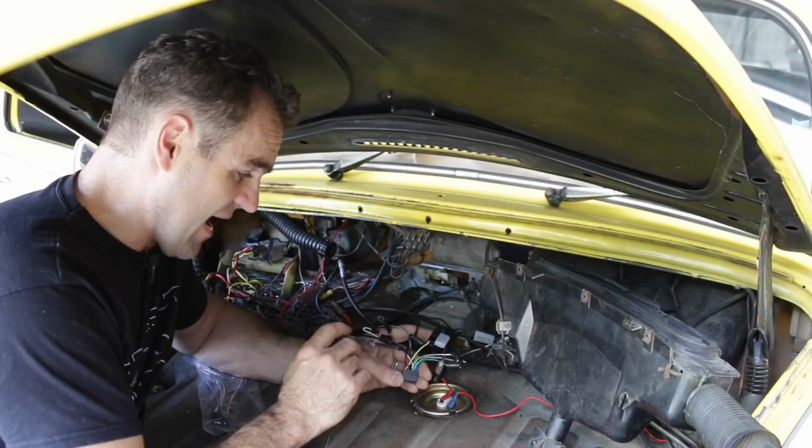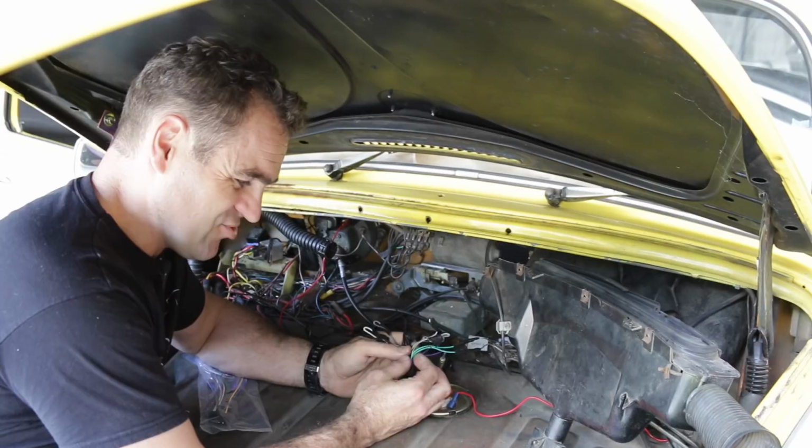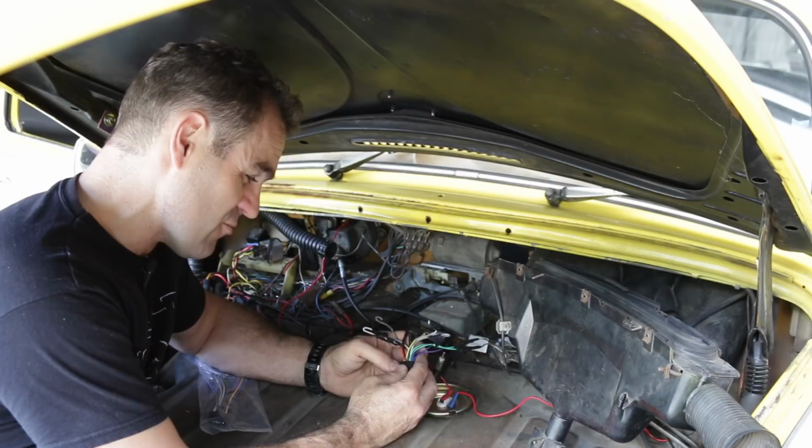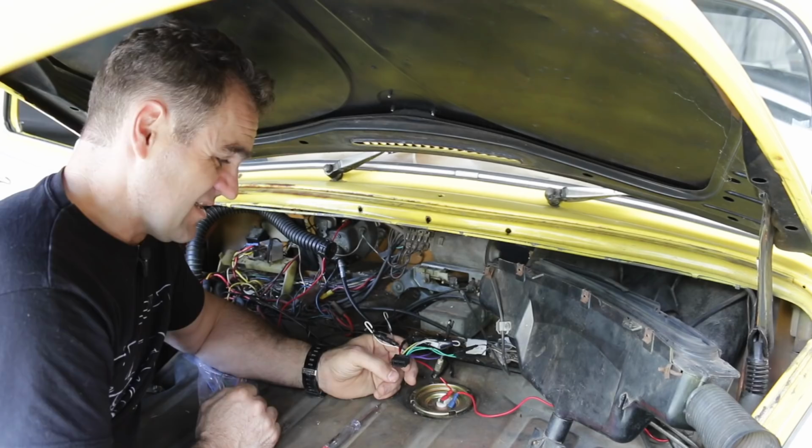Then you've got a bunch of these other colored wires, and they're usually in pairs. You've got two greens, one straight green, one with a stripe, two purples, two grays, two whites. Those ones are the speaker wires. Gray and white are the fronts, and green and purple are the rears, from memory. In this case, this is all coming out and all getting redone anyway. So let's just start stripping some of it back and see what we got.